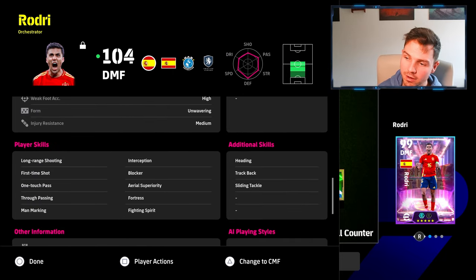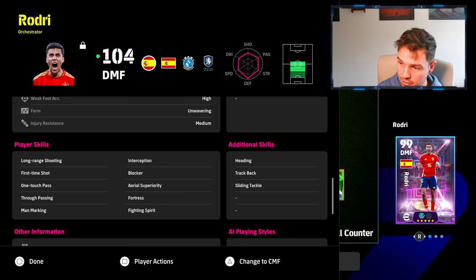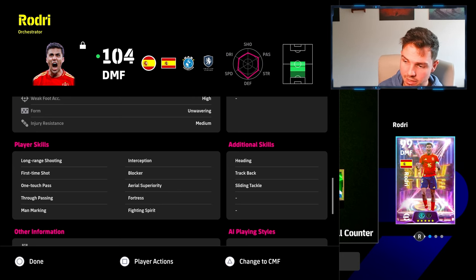Player skills, we've gone heading and sliding tackle. Yeah, that's probably all you'd need. He has one touch pass. Everything like that is perfect. So yeah, that's a pretty decent card, man.